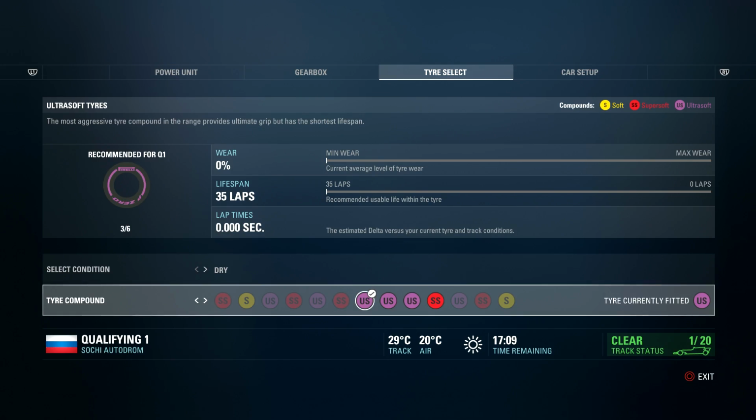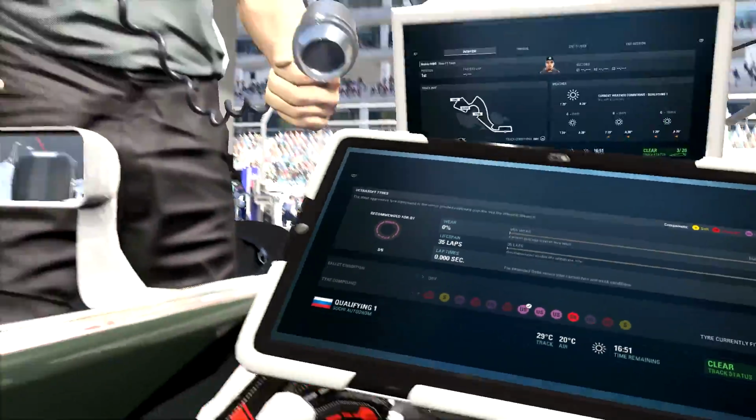Maybe not. Alright, since we know that it's going to rain for the whole of the race, we should have no problem using all of these Ultra Softs for the race. So we have 3 Ultra Softs to use for all the sessions. Let's see where we end up.